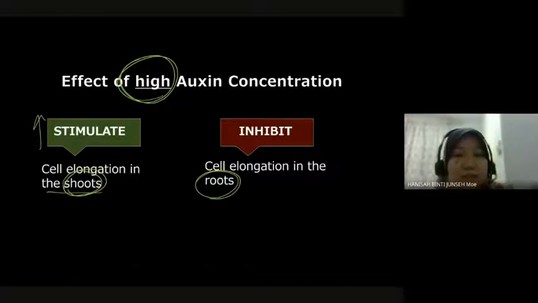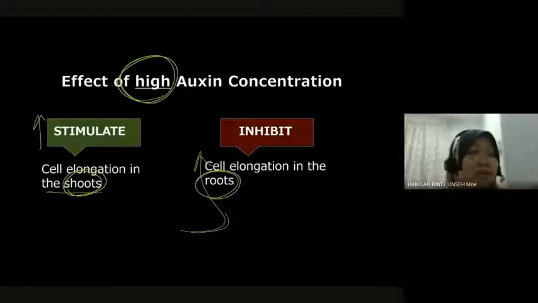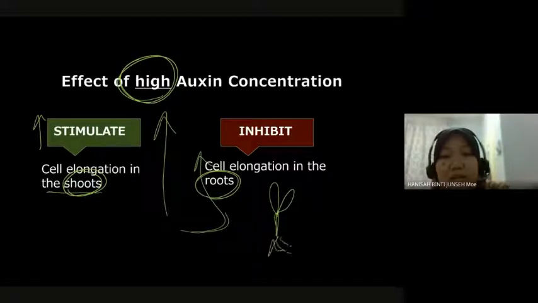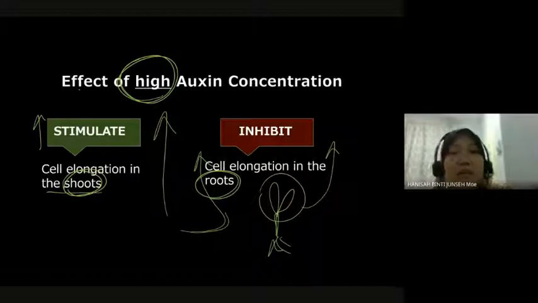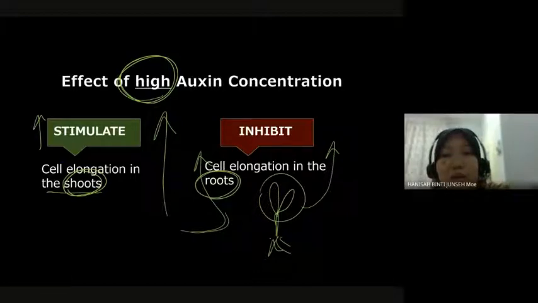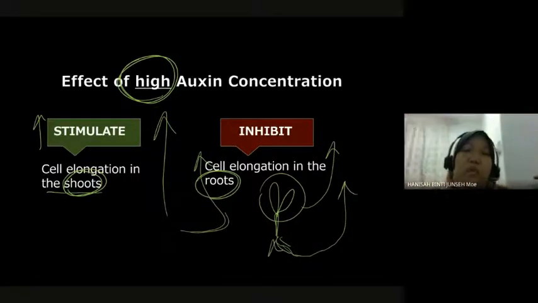Okay, this is the reason why we cannot see shoots grow downwards. Kenapa tiada shoot yang grow downwards? That's the reason. Let's say this is the plant. Okay, this is the shoot. Kenapa shoot dia boleh grow upward? Because of this fact: high auxin concentration will cause cell elongation in the shoot. Tapi high concentration in the root will inhibit the cell elongation of the root. Sebab itu kita tidak nampak shoots in plants tu naik macam tu, tidak. It will go into the soil.